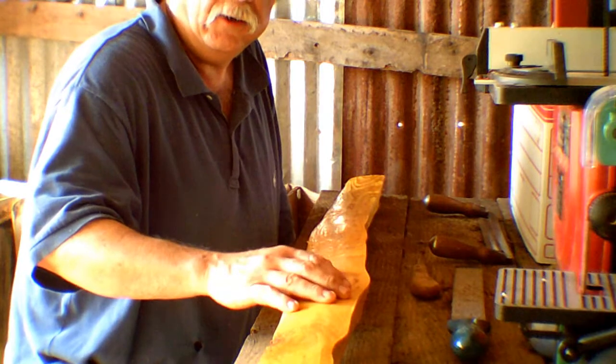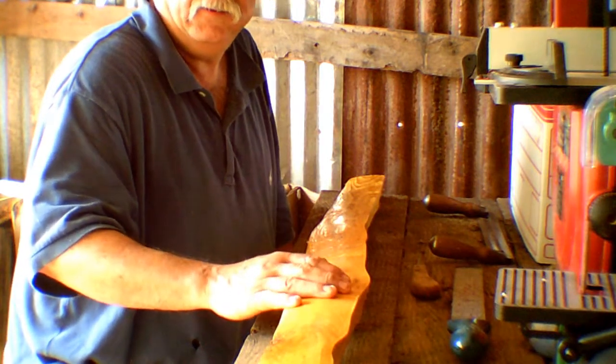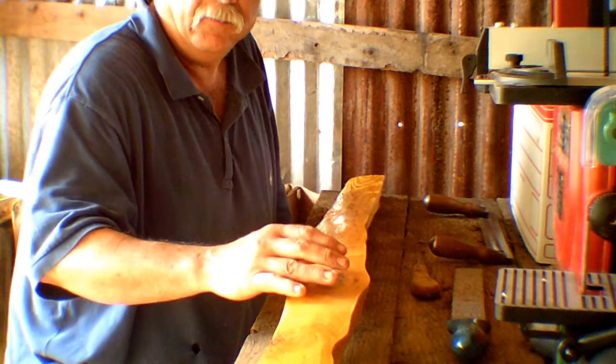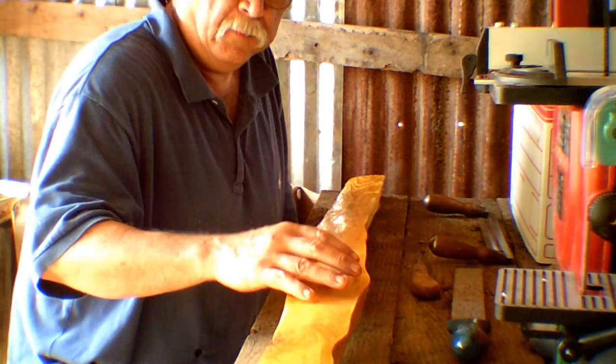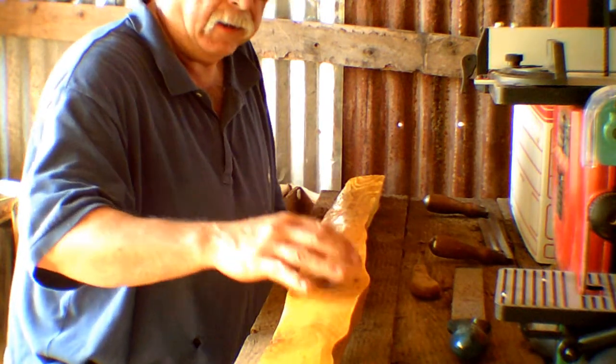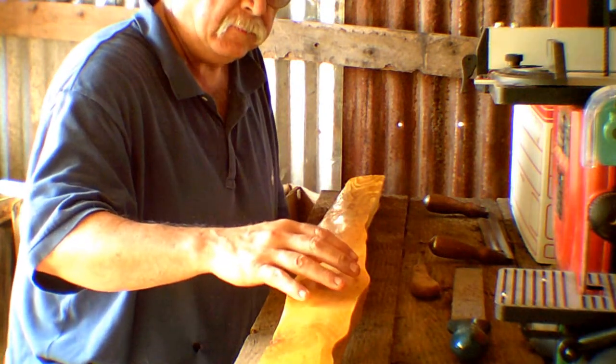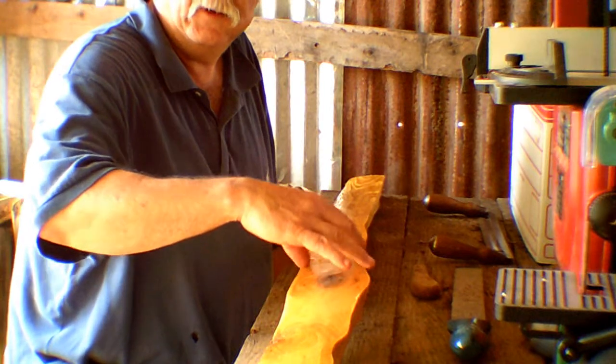But this bow right here is also going to be backed. I'm going to back it with rawhide, because I just love backing with rawhide. It's some good stuff. And then I can do Native American artwork.